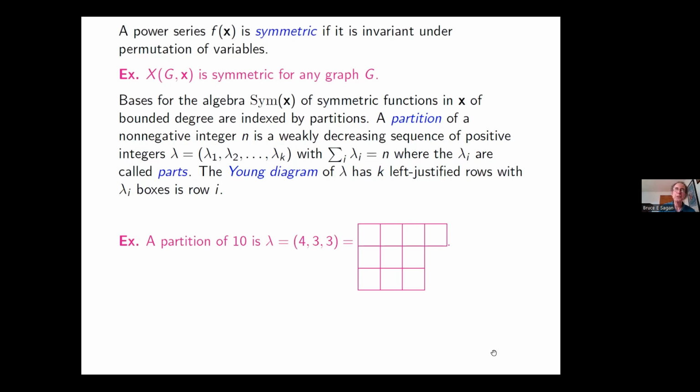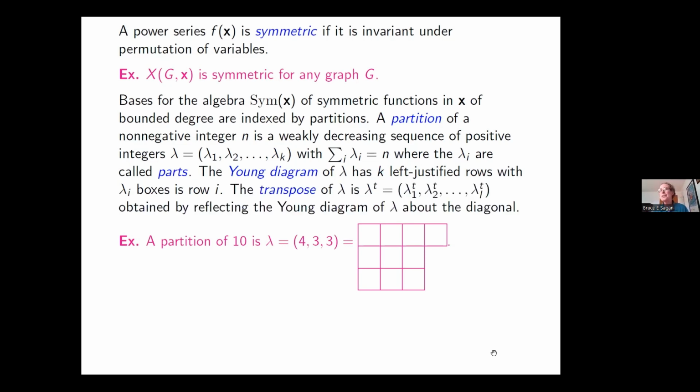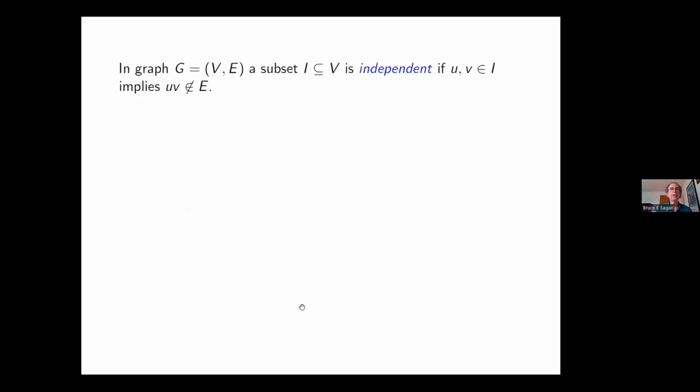The reason we need the Young diagram in this particular context is we're also going to need the transpose, lambda super T, with parts lambda T1, lambda T2, etc. You just take that geometric Young diagram and transpose it around the main diagonal like you would a matrix. So the rows become columns and vice versa. So there's the transpose. These first three boxes become the first row, and so on, giving you 3, 3, 3, 1. Okay, so hopefully this is all nice review.